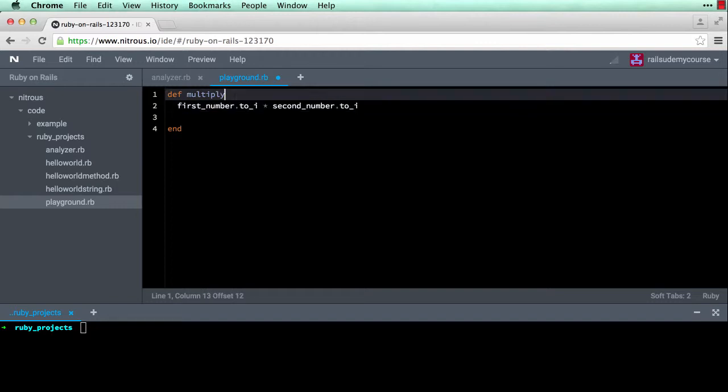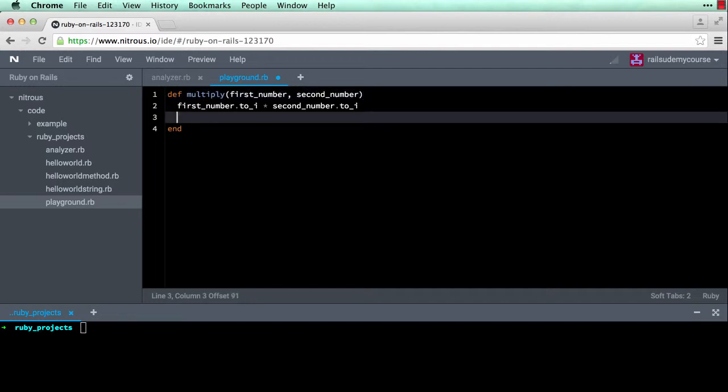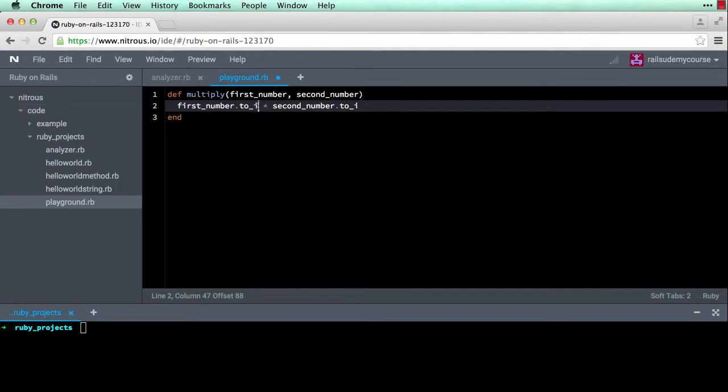And then we have to pass in the 2 numbers we want to multiply. So we're going to say within brackets, first number and second number. These are the 2 numbers that we're passing into the method. And what do we want our method to do? We want our method to convert the number. Here we have to integer, but remember how with integers it's going to drop the decimal. We don't want to do that. We want it to be to_f, so to float. So what this method will do is literally take the first number, convert it to a float, take the second number, convert it to a float, multiply the 2 and return it.